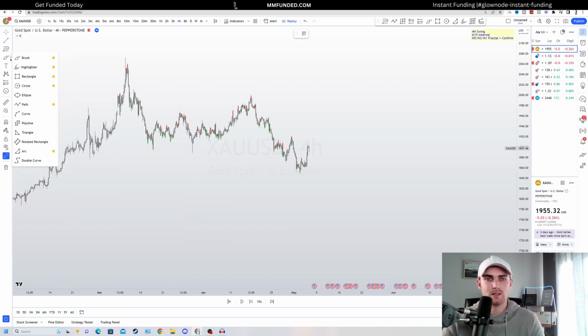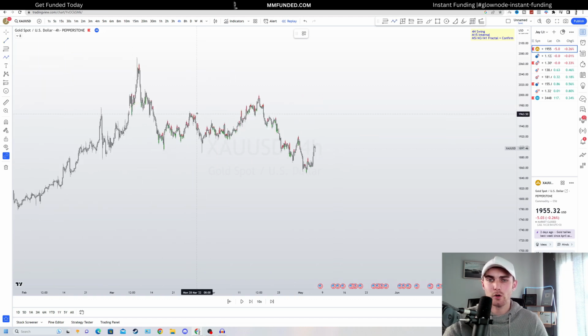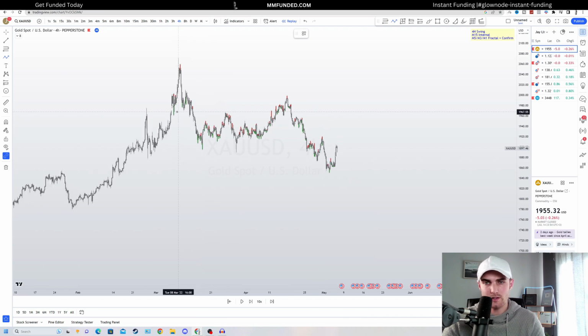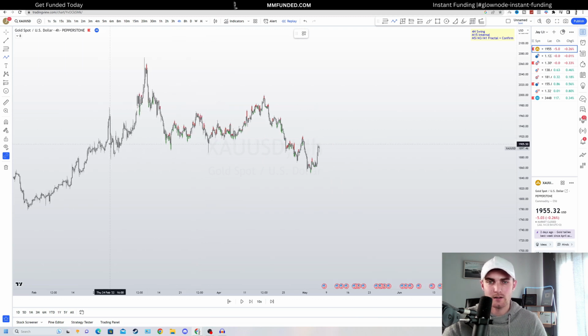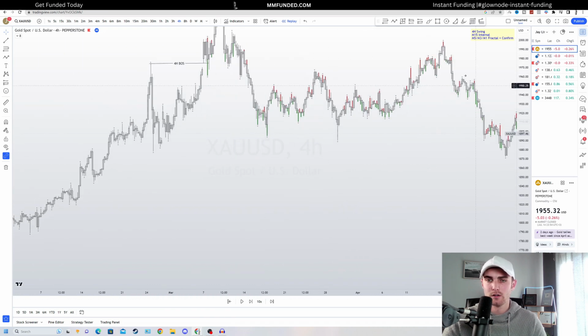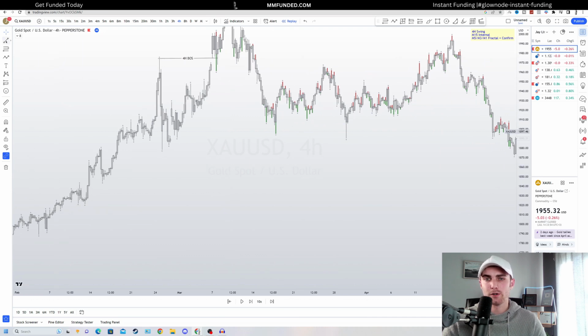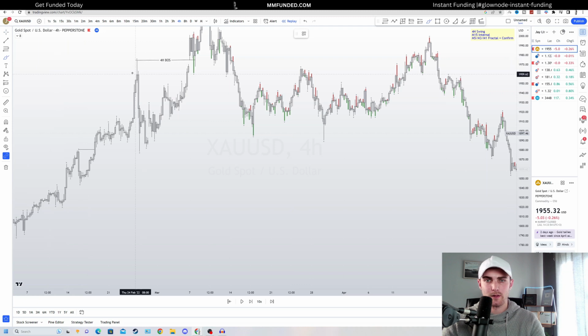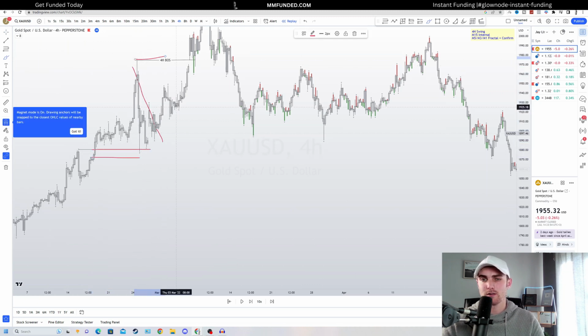If you want to make this a little bit easier for yourself, you can go and use the path tool over here, and you can go and mark this out with this tool. All right, so price over here had that break of structure to the upside right here with the candle body closure, so we can highlight that as our 4-hour BOS. What we go and do is we go and look for the previous swing range. So over here, we had that break of structure to the upside, that 4-hour pullback to respect areas of demand to continue targeting these weak highs.